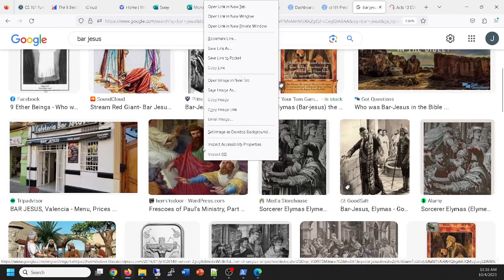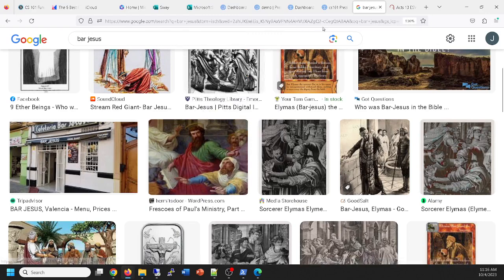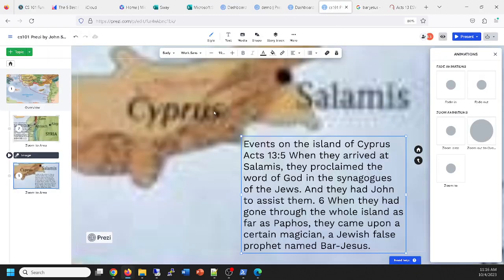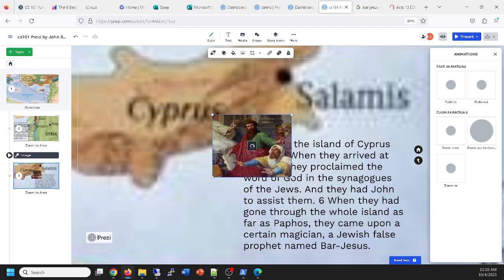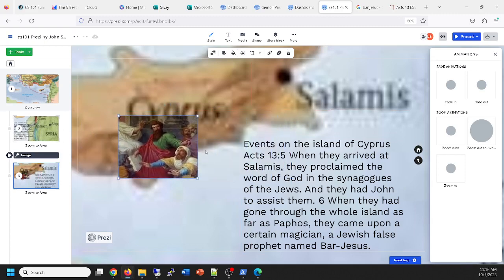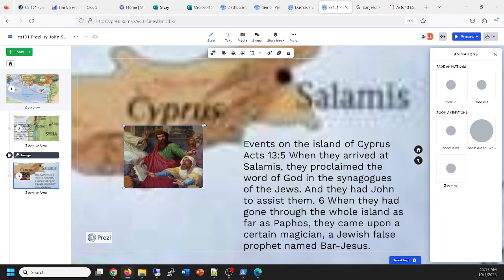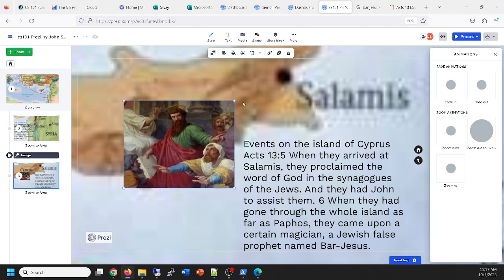We'll right click. Let's try the thumbnail this time. Let's try right click, copy the image, come back to Prezi and paste. Control V, paste. Now images, I thought I could rotate them too. I'm not seeing rotatability there, but I can resize them.